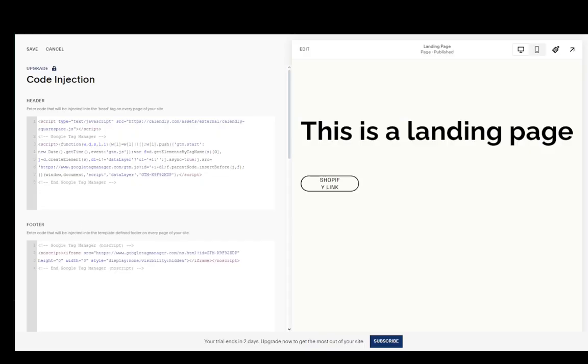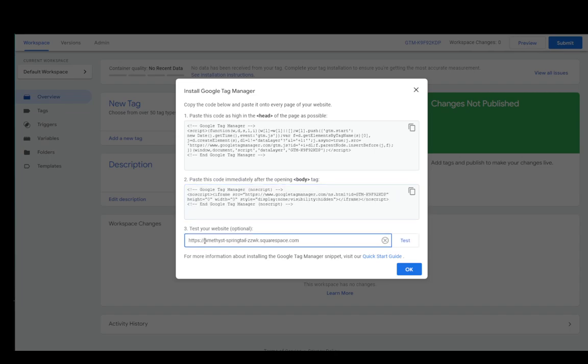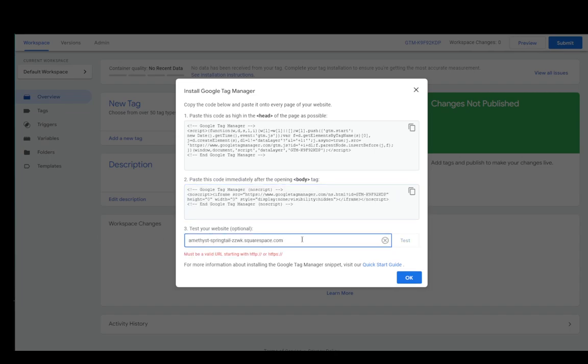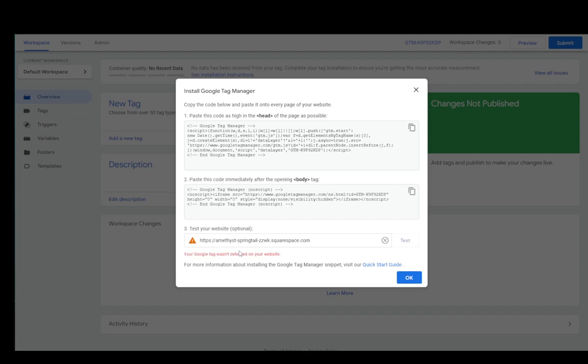Now what we're going to do is copy our URL, which we've used again, paste it here, and delete the HTTPS, or rather, it does need to have the HTTPS this time. And now we're going to click test, and it should show us a green light if everything goes perfectly.